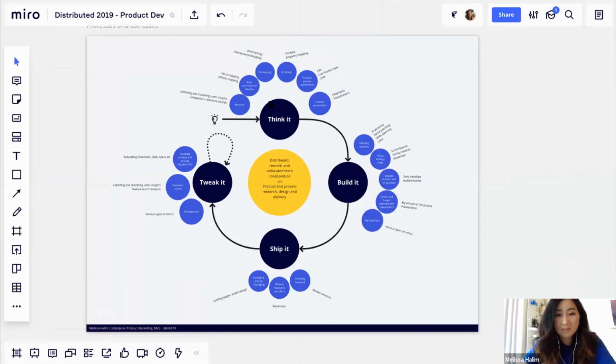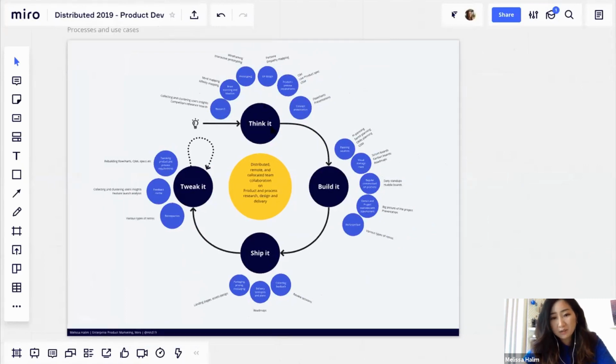So just to recap, here are the stages we went through: think it, build it, ship it, and tweak it. Miro is great for distributed, remote, and co-located teams. It allows teams to collaborate on every single stage of the product dev lifecycle. There are so many different options and templates, and it really affords you the creativity and flexibility to do each and every one of these within a board.